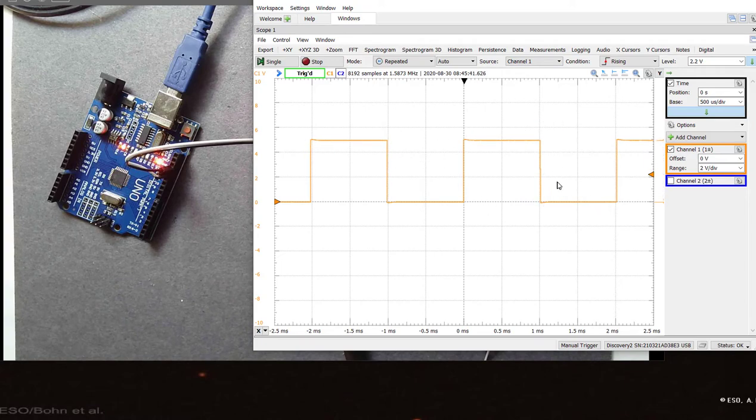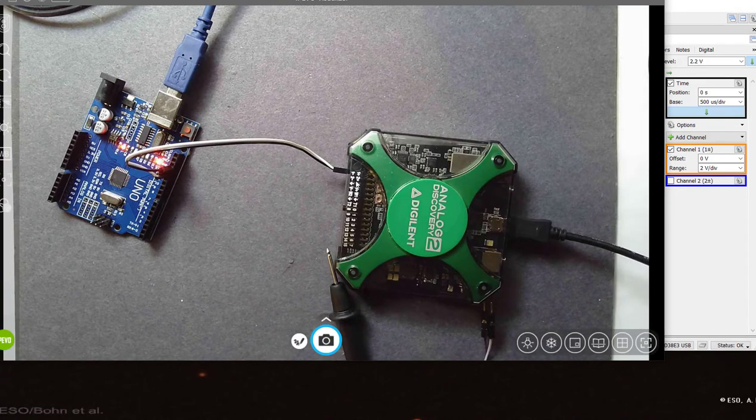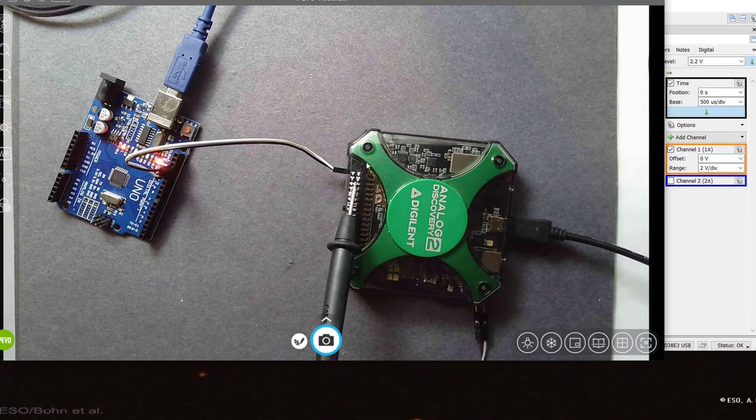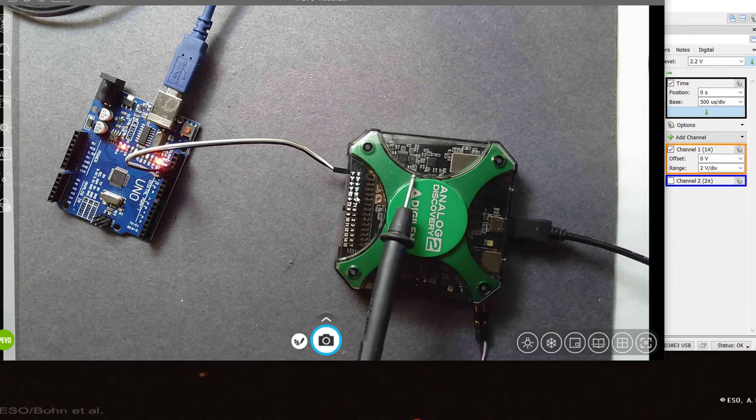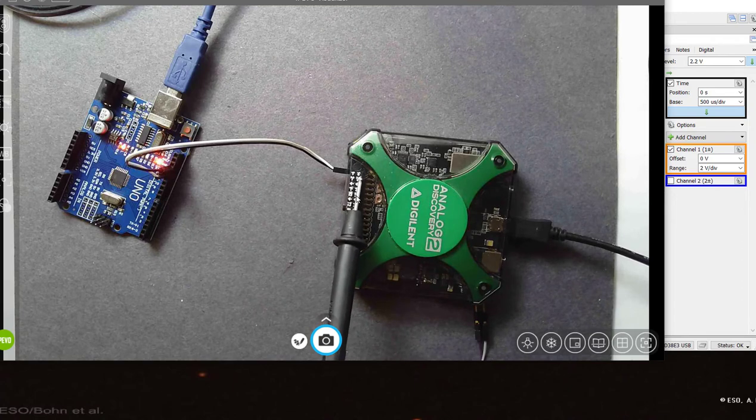Here's my 5-volt signal. This is the aggressor. You'll notice that channel 2 over here, there's absolutely nothing plugged into it. And so we shouldn't see any voltage at all when we look at channel 2. It's an open circuit, but there are no leads. There are, of course, traces on the board until it gets to that amplifier where it's turned into a digital signal. That's on the circuit board inside the 82. But we shouldn't see any noise on channel 2.